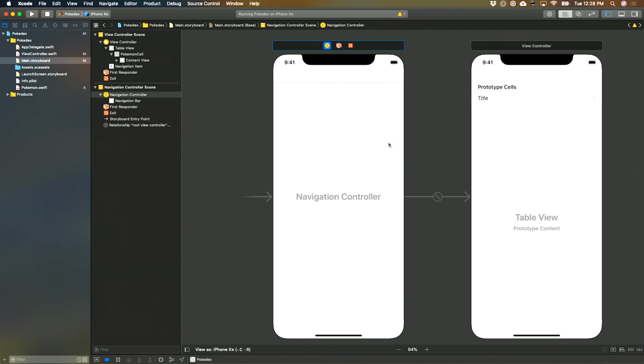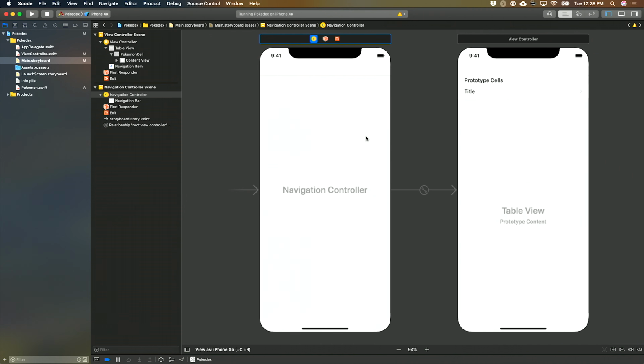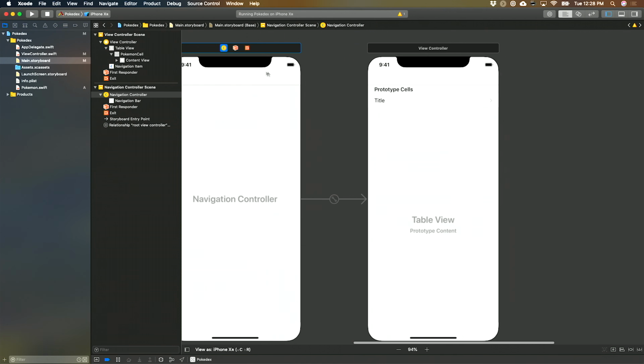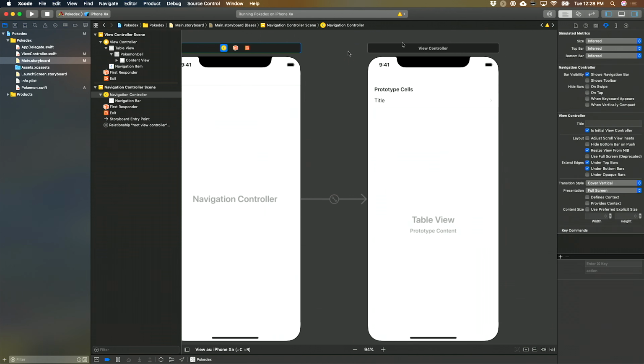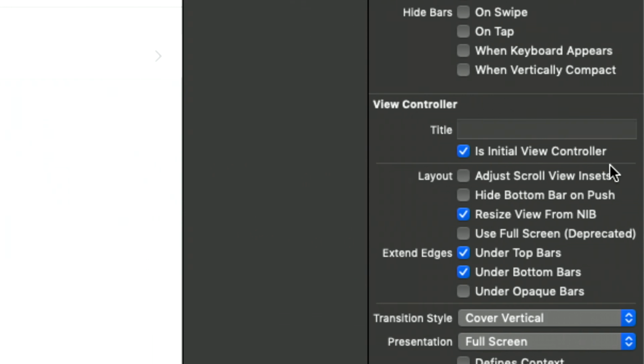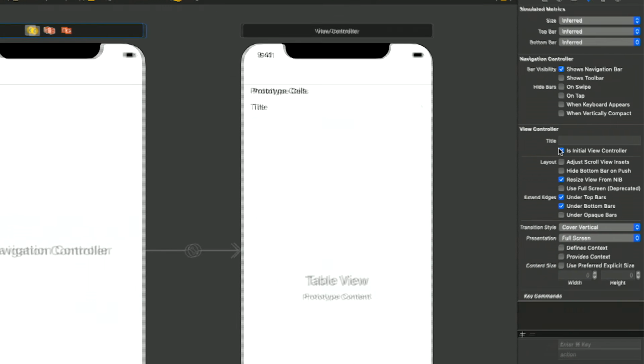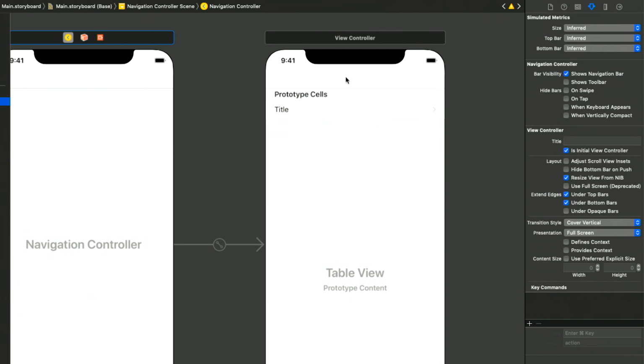Xcode created a new navigation controller for me, and it put inside of it that table view that I just added. Something else that it did kind of nicely is that if I open up this right-hand side and I click on navigation controller, you'll see that it actually changed my initial view controller. It's saying that this navigation controller, this sort of container over my views, that's where my navigation should start. And now I have this title bar.